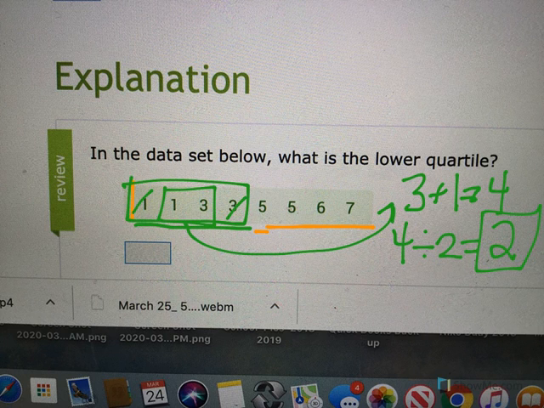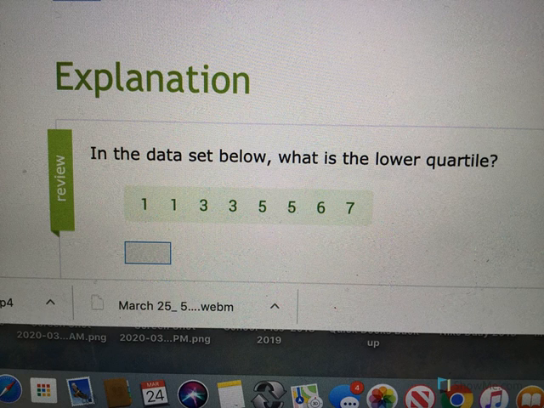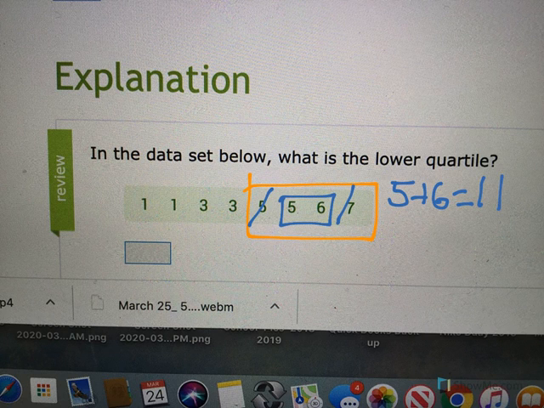Just for fun, let's figure out the upper quartile. I'm going to clear that. Again, remember what we said about the upper set of data. To figure out the median, I'm going to cross out numbers. Uh-oh, I'm right in between two numbers. That's pretty easy. I add my 2 numbers in between, which is 11, and 11 divided by 2 is 5.5. Not too bad today.